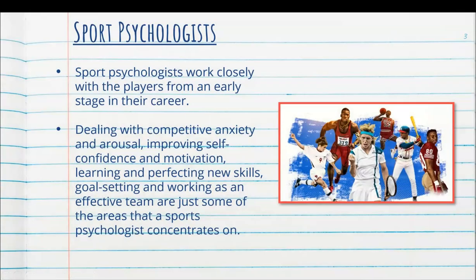So sports psychologists work closely with the players from an early stage in their career. They deal with competitive anxiety and arousal. Arousal in a psychology context is, of course, stress. They work on improving self-confidence and motivation within the self, learning and perfecting new skills, goal setting and working as an effective team, and the list goes on. These are just some of the areas that a sports psychologist concentrates on to ensure that their athlete or athletes, if they work with team sports, can get the best out of themselves and reach their optimal performance to be more successful. So we're really looking at the mental side of performance. That's to put it very simply.